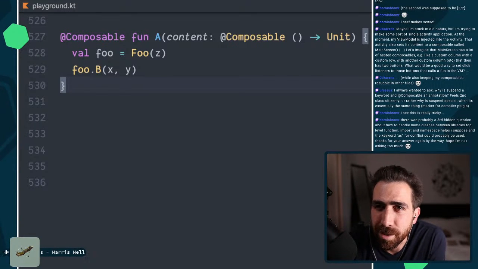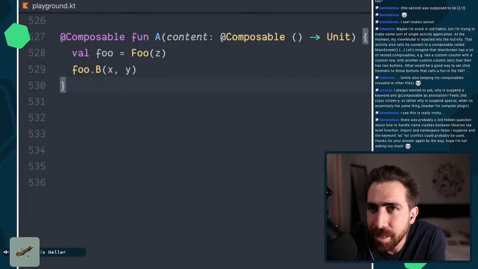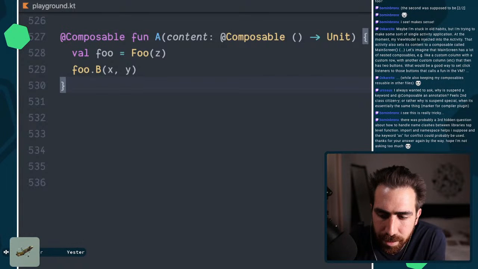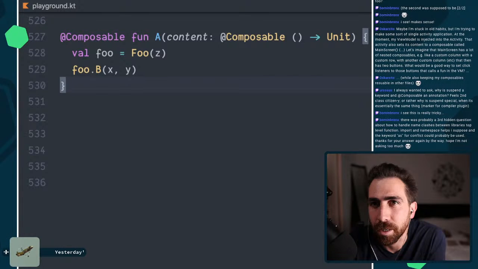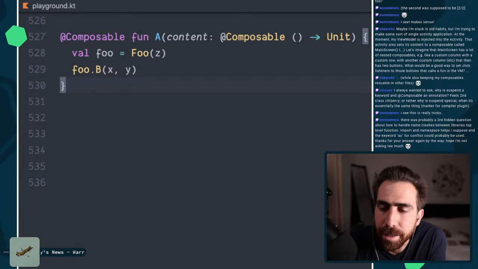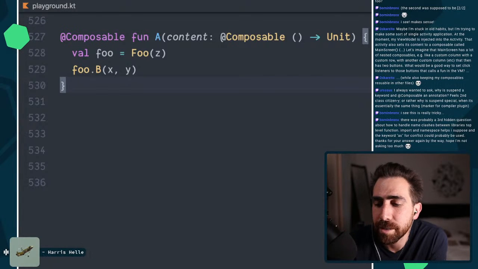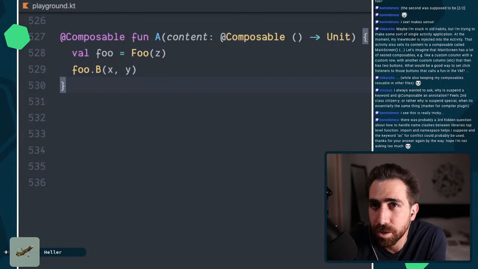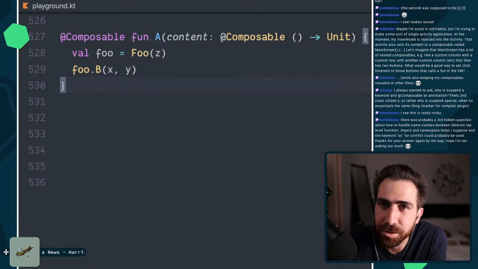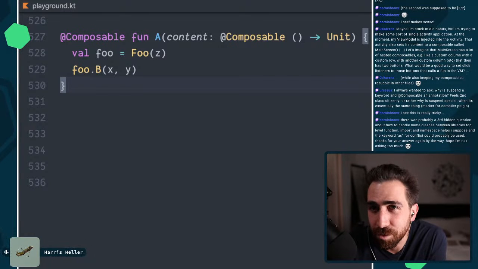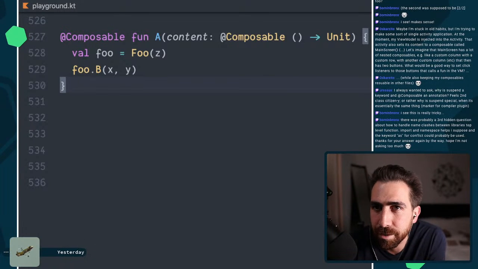And so the meaning of suspend is part of the Kotlin language specification. I mean, it wouldn't need to be a keyword. You could have an annotation that was part of the Kotlin language specification, but because it's part of the language specification, it seemed reasonable to make it a first-class sort of function modifier keyword.